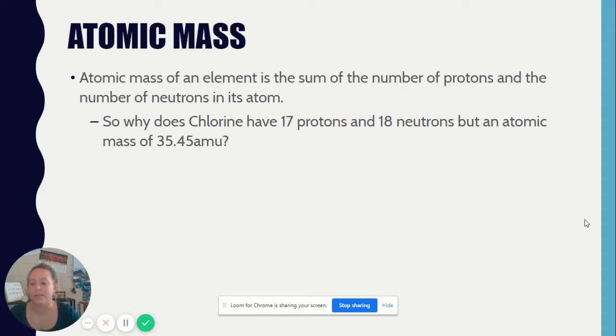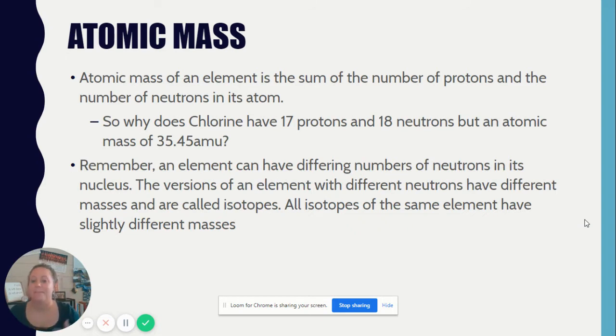What we know is that the mass that's listed on your periodic table is actually what we call an average atomic mass, okay? Some of you have already caught on. Oh, average. Duh, that's like math. When I add things up and I divide and I get an average, okay? So that's exactly what we're talking about. An average atomic mass means that there are various different isotopes, okay? Hopefully that term isotopes at least rings a bell from the build an atom simulation. We maybe didn't dig into it too much, but we at least kind of addressed it.